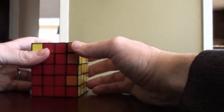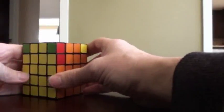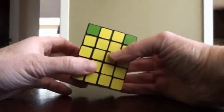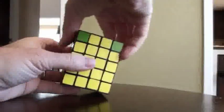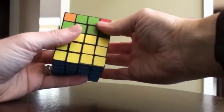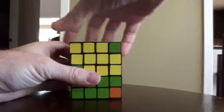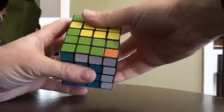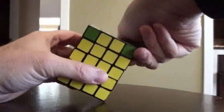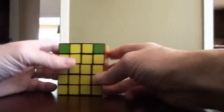Alright, maybe I should fix this parity issue now. I think I'll do that. You do it exactly the same way that you've learned from the 3x3x5 — it's the same algorithm here. That's: 2U, R, F, UU, U, 2F, 2R, 2U — and magically it's right where it needs to be.